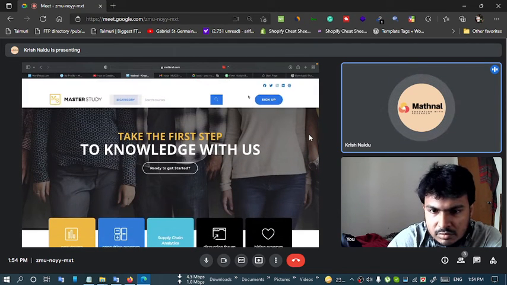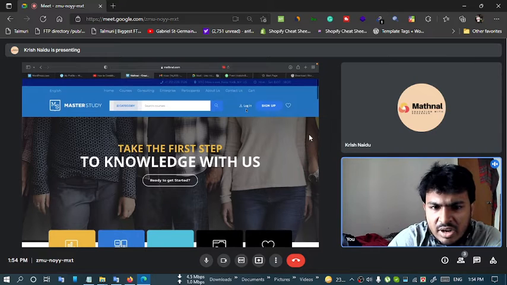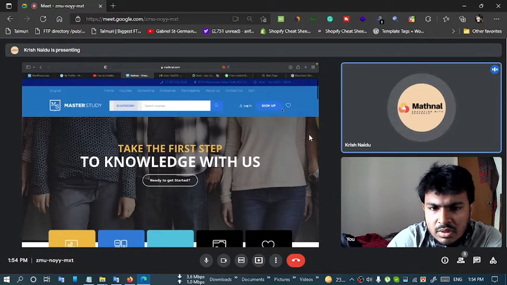What about login? Login is not visible. So you're not getting login here. We're not getting wish list here.